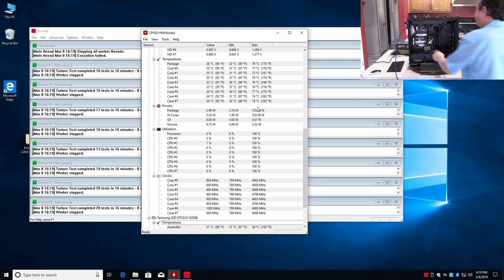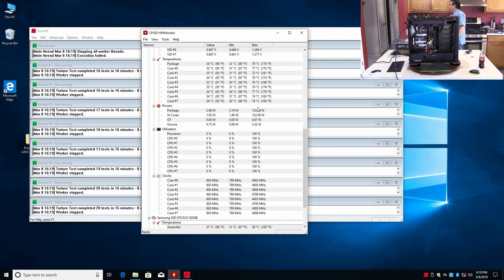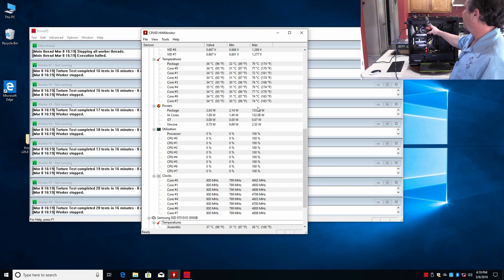And if you want, you can look back at parts 1, 2, and 3 when you see this test being done on the DarkRock 4, the Mugen 5, and the Hyper 212 Evo with all the same configuration, and now with the X62 to determine if it's worth the money, because the X62 is the most expensive and most difficult to install. Ooh, it's a little bit warm.